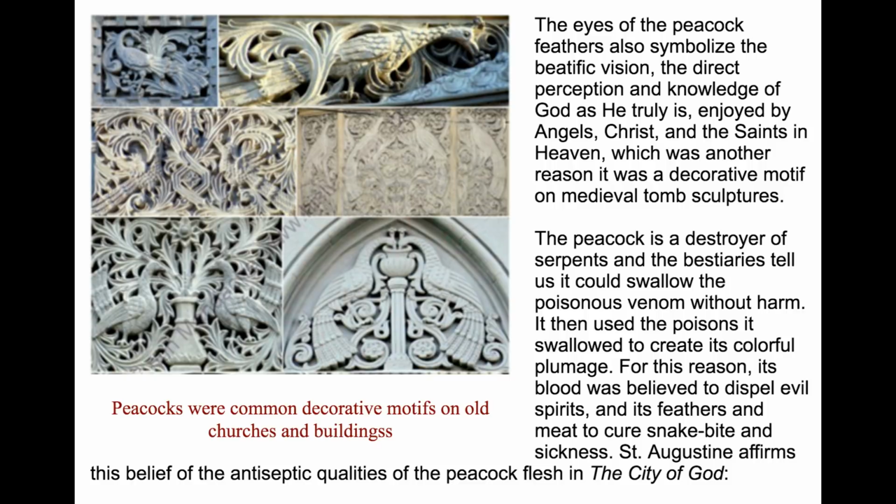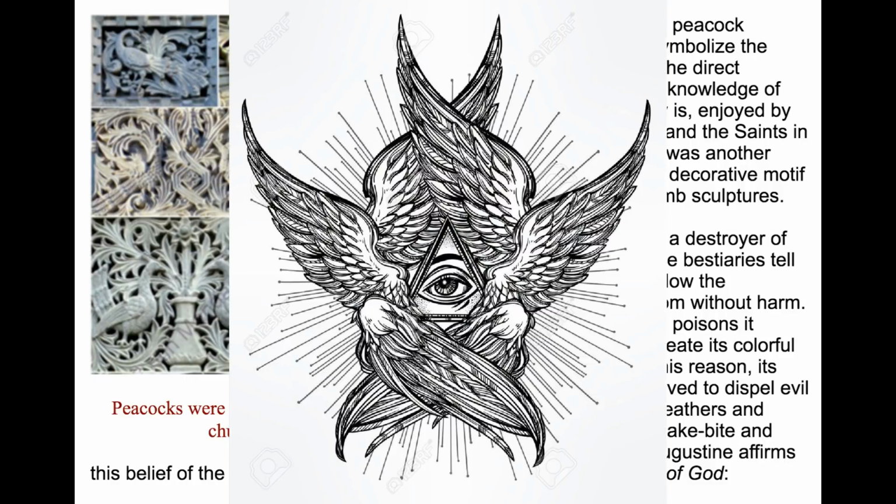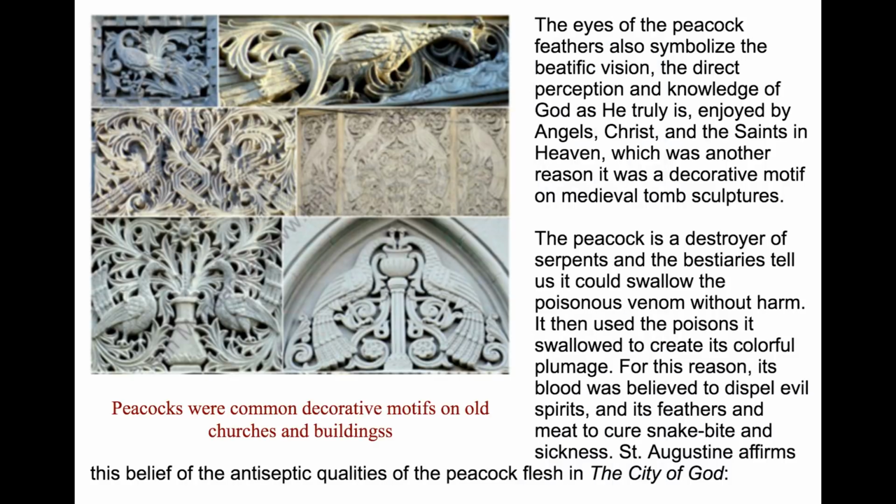And on the top here it says the eyes of the peacock feathers also symbolize the beatific vision, the direct perception and knowledge of God as he truly is, enjoyed by angels, Christ, and the saints in heaven, which was another reason it was a decorative motif on medieval tomb sculptures.